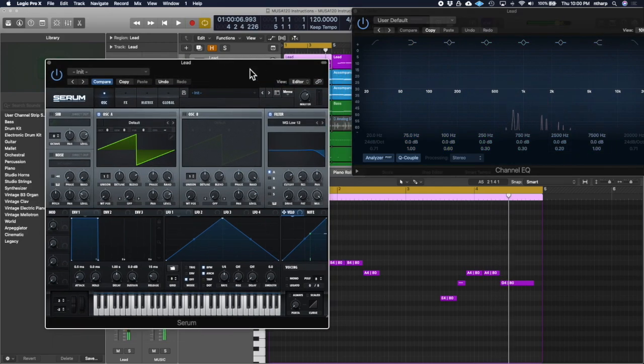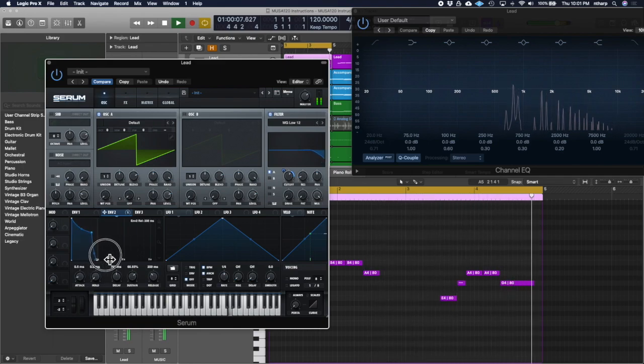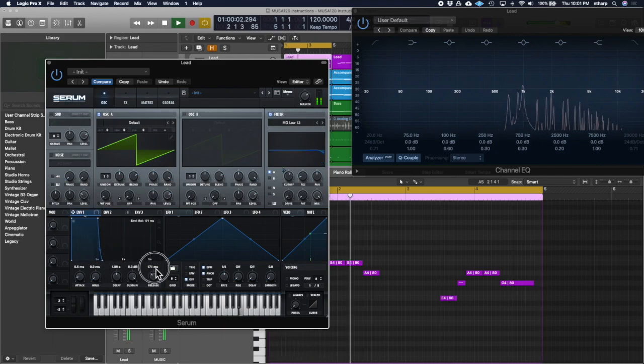Now, once I've done that, I want to use some of those same techniques. I'm going to shape the envelope a little bit to a more natural sound where it has a little higher attack level and a sustain level. Although with the lead sound, sometimes you can leave the envelope kind of shaped like this. We're going to try to do some of the same kind of shaping of the filter using envelope 2. So I'll go ahead and drag envelope 2 over there to the filter, and we'll start to play with that. I'm going to see if I can get this sound to shape and sound a little more natural rather than just a piercing nasal sound. Let's see what happens. You can hear just with the lower sustain. A little longer release.